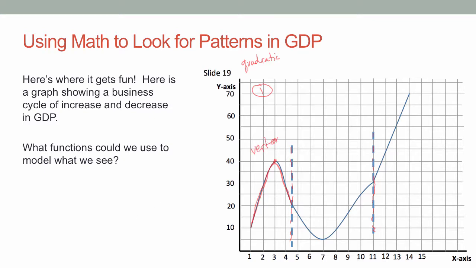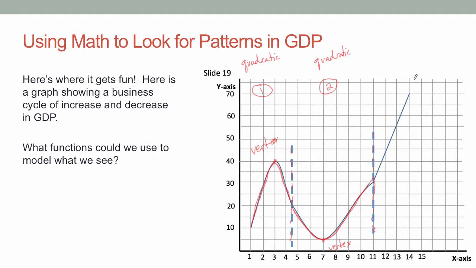Now let's look at section 2. Can't switch colors, but that's all right. So section 2, what do we have going on here? Well, between these x values, it again kind of looks like another quadratic equation, but instead of going up and then down, it goes down then up. So it's kind of showing the reverse. So it's another quadratic. It's got another vertex right there, but it's going down and up.